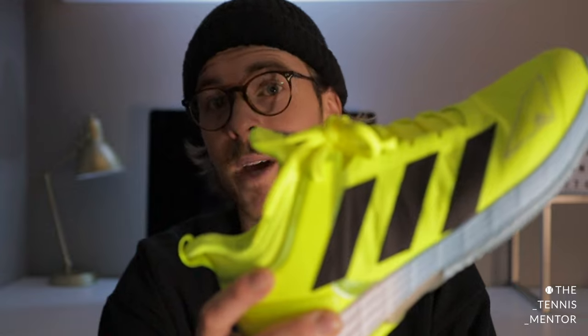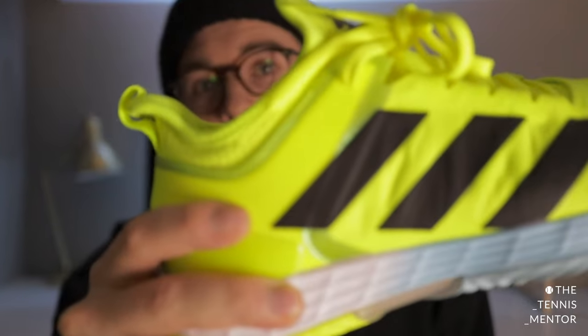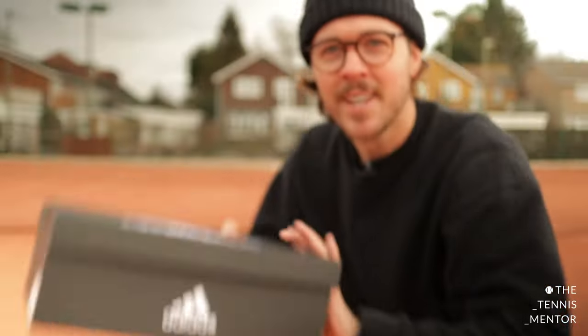So my next job is to take these out onto the tennis court. I'm gonna do a few agility drills to see if they live up to their expectation of being super fast and super agile around the court. Let's check them out. And like magic, we're on the tennis court. So let's check out how comfortable these are, how responsive they are, and how quick they are around the court. I'm gonna do a few warm-up exercises, a couple of agility drills, so let's take a look.